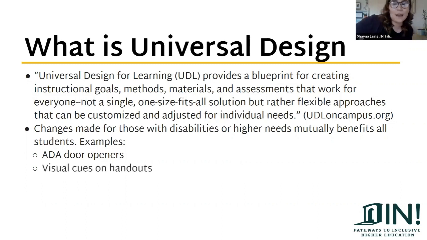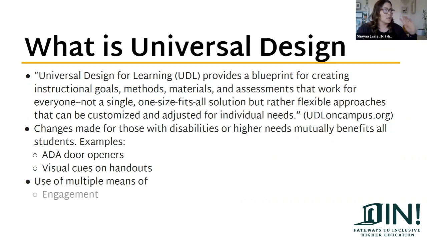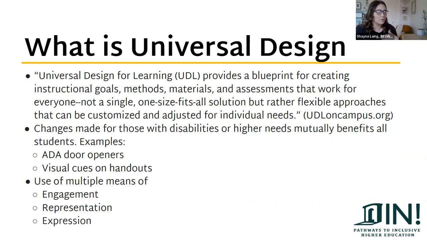So the same is true at the cognitive level and at the teaching level. Maybe an example would be, for a lot of our students with intellectual disabilities, their content is very image focused to kind of give them image of vocabulary or concepts. But actually, inputting images on all content benefits all learners. So that's really the baseline of universal design for learning, is that the changes we make for those with higher needs actually benefits everybody.